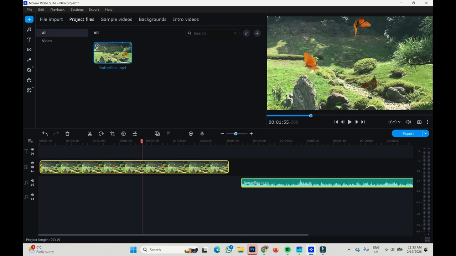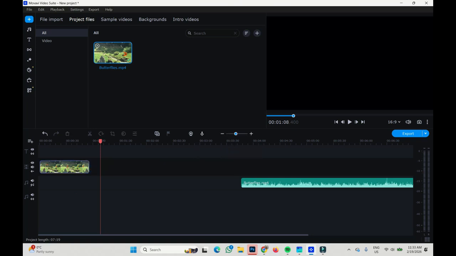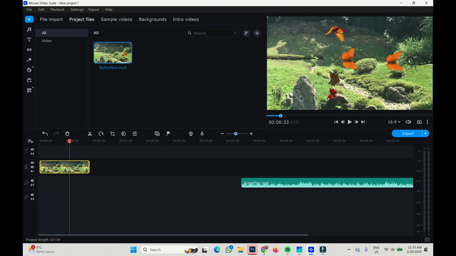Then I have to find the part or parts which I want to leave for the short. Let it be this one, starting here and up to 1 minute. You see the duration here. Let it be this part. So I am choosing that, holding Control with these two parts, and cutting, deleting. So I have a video less than 1 minute.